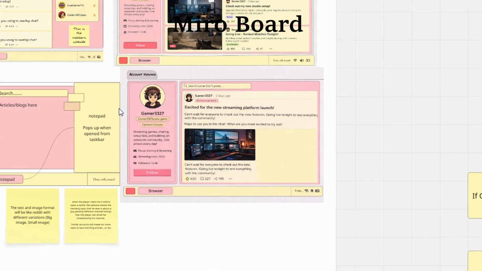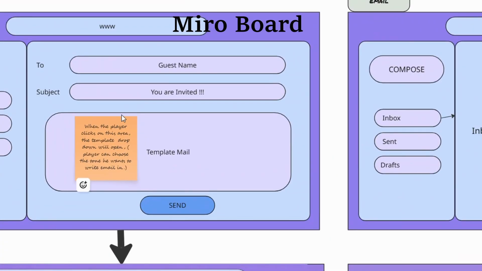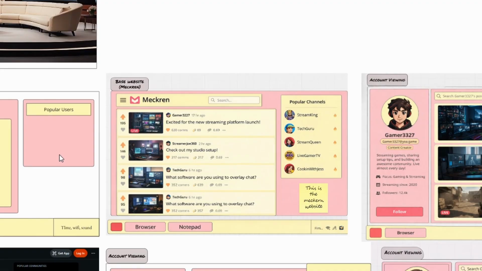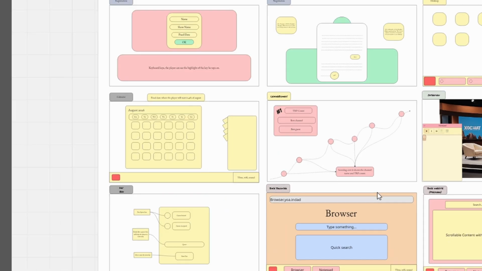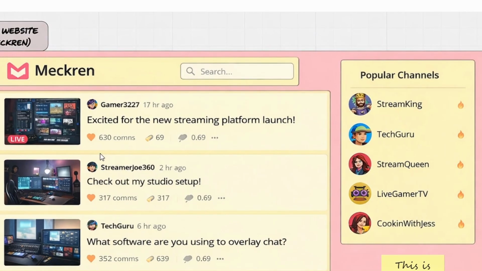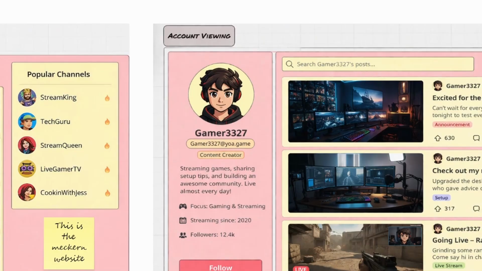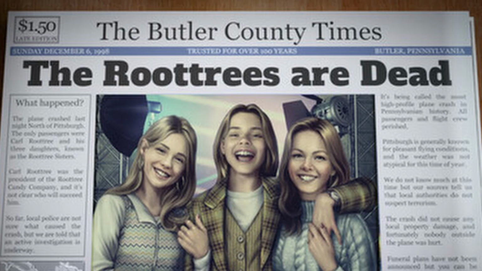It got the job done, but let's be honest, it wasn't really exciting. So now we have an actual in-game browser that players can use to research their guests, look up articles and gather information before the interview. That way we're not just randomly asking questions, you actually have to do a little bit of digging. The biggest inspiration for this system came from one of my favorite games, The Roottrees Are Dead. We love the idea of researching information yourselves instead of having everything handed to you. So we adapted that concept to fit Your On Air.